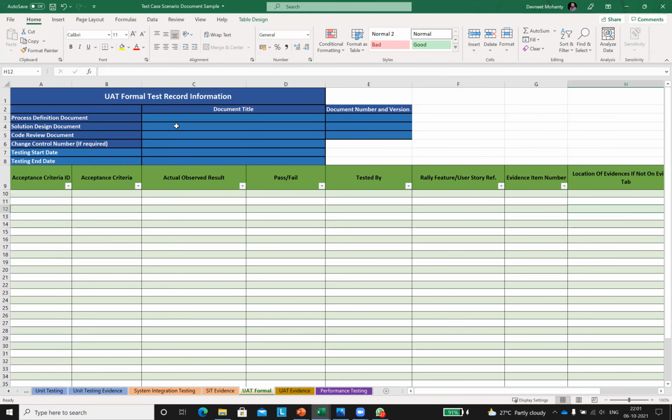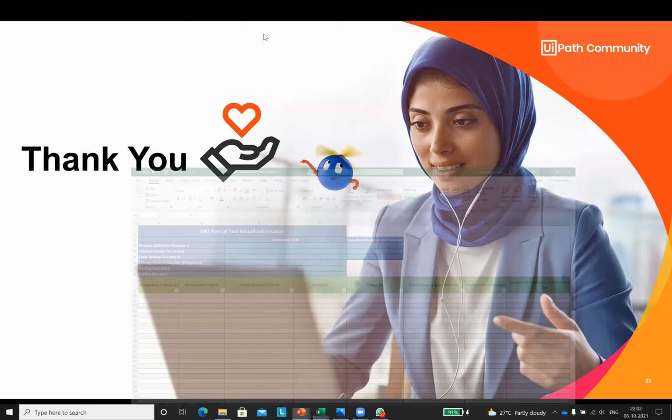And again, at the UAT level, when you create everything, you need a proper sign-off on this document from the process owner. From a testing point, you can do multiple kinds of testing, like smoke testing, where you test the critical components, sanity testing, where you just test the functionality, or regression testing, where you test the same set of code again and again when you have made any modification to your source code. Those are the major crux of testing.